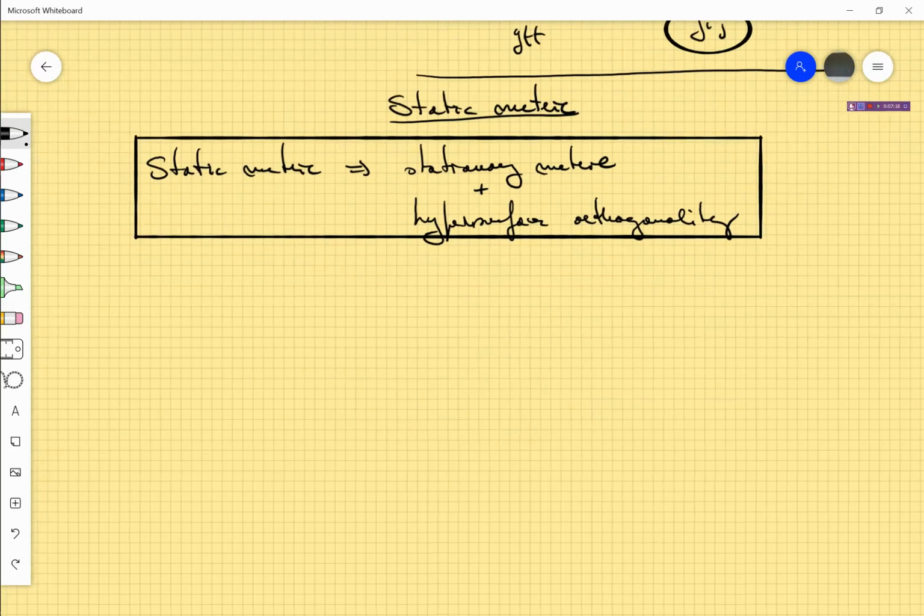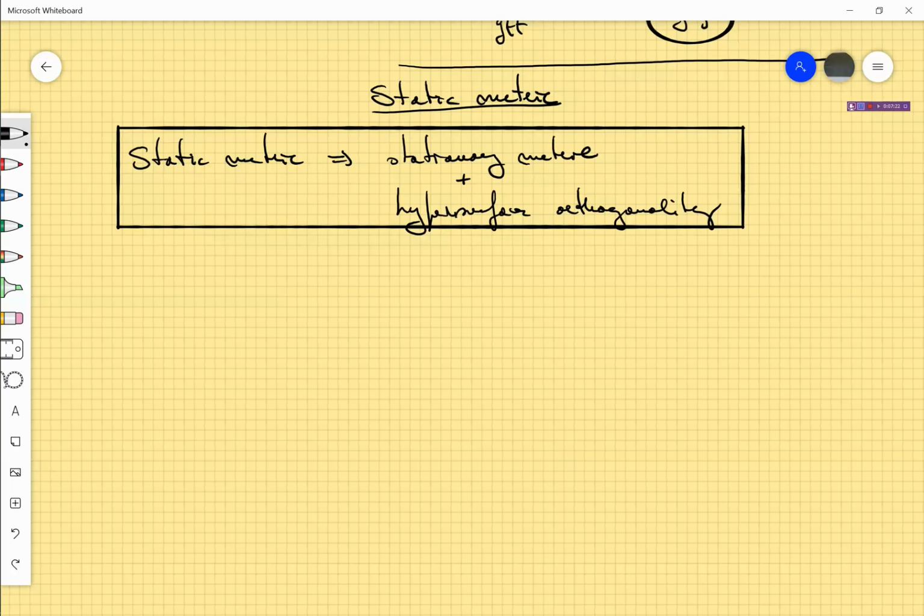How about spherical symmetry? Well, something is spherically symmetric if it is invariant under the group of three-dimensional rotations, which we know is the group SO(3). When is a metric invariant under these rotations? As usual, we are going to characterize this invariance by the invariance under infinitesimal rotations. For each of the independent infinitesimal rotations, we will have a Killing vector. And we know that this group has three infinitesimal generators, which correspond to the infinitesimal rotations in each of the three independent axes. So there will be three Killing vectors that I will call k_i.